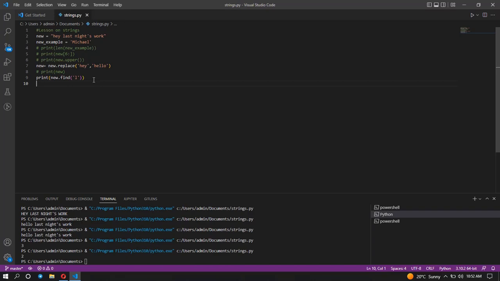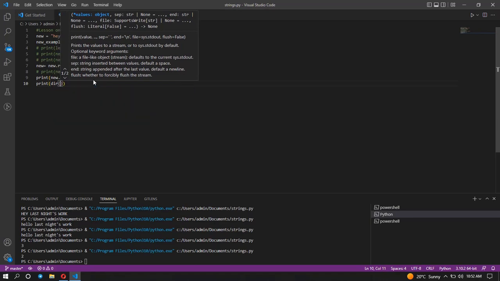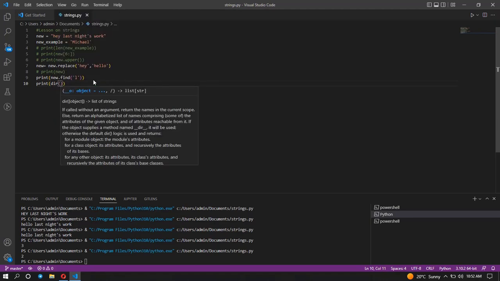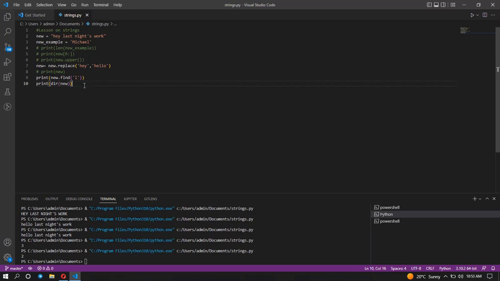If I print out dir, that's the name of the function, and I can do that for any object. For example, I want to know what methods are available for strings, and I know that the new variable is a string. So if I do it for string, I should be able to find out what kind of methods I can use. So I'm going to clear the terminal.